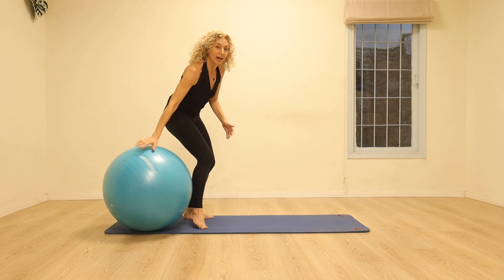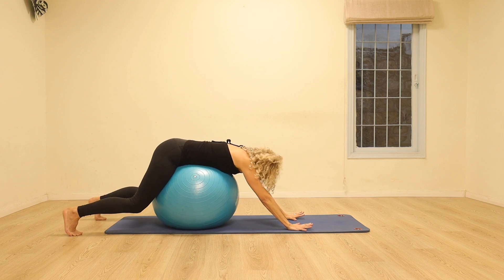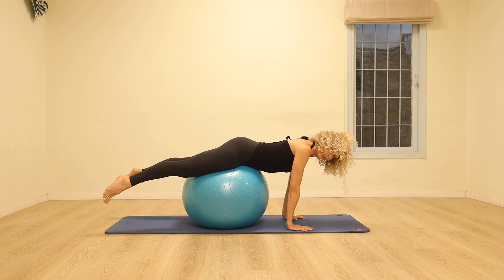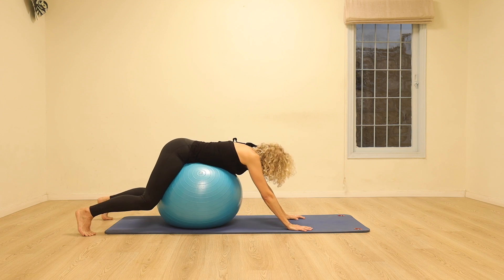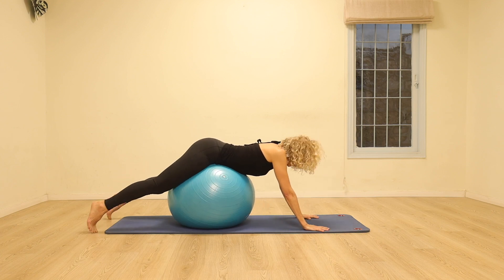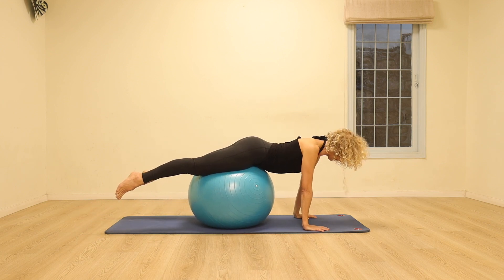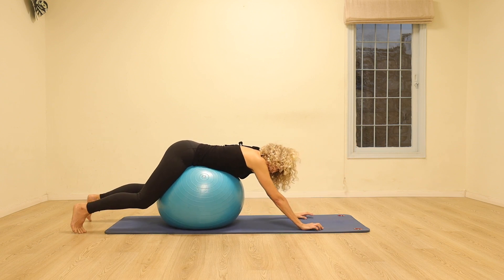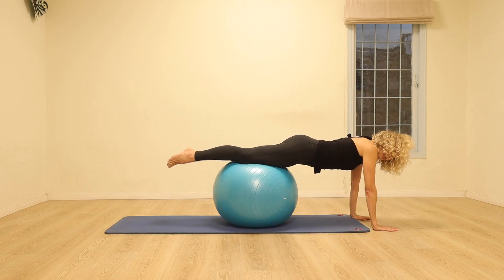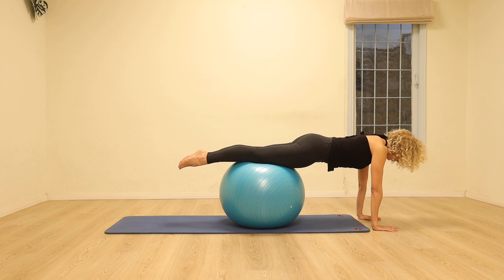We're going to come to lying on the ball, having your hands and feet on the floor. Just relax over. Start with the rocking forward so the weight transfers onto the hands and back towards the feet — just a few times gently. You might feel that your stomach muscles are getting a bit of a massage after all that work. Do that little massage one more time. Next time, we're going to walk forwards until the knees are directly in the center of the ball and the shoulders are directly over the wrists. Take a moment just to find the stability — that sometimes is a bit of a challenge in itself.